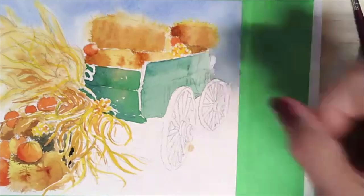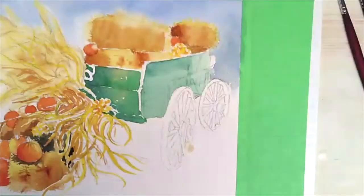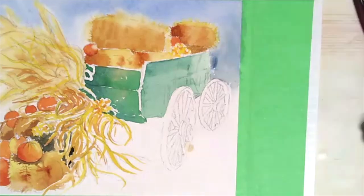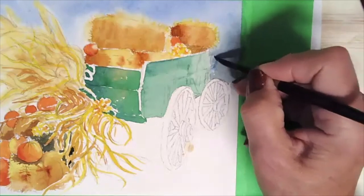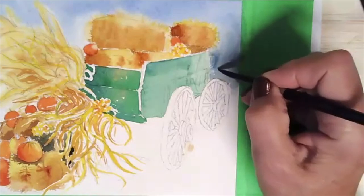I have no idea what happened here. I'm going to have to get my Kleenex and my paint and try and fix that mistake I made there. I'm going to put some ultramarine blue on there and agitate it into the other paint. I don't know why I did that.